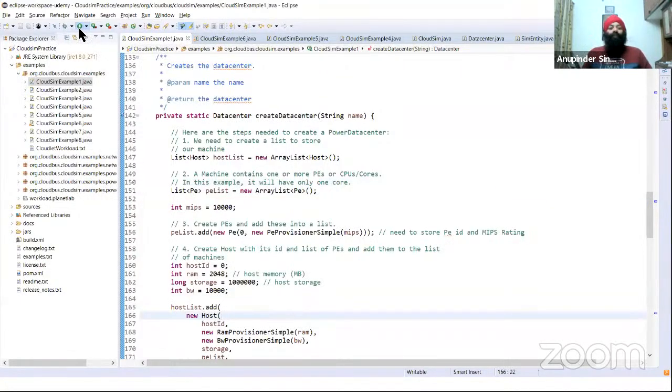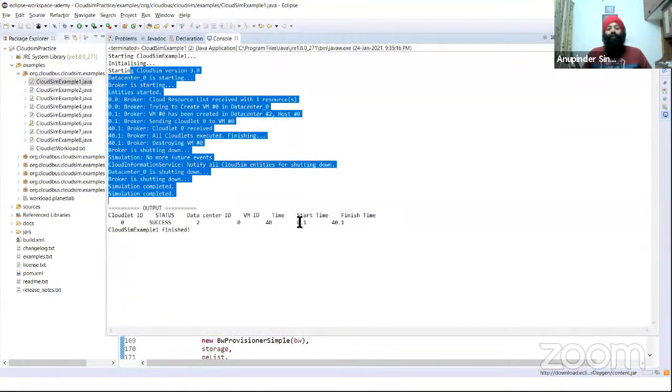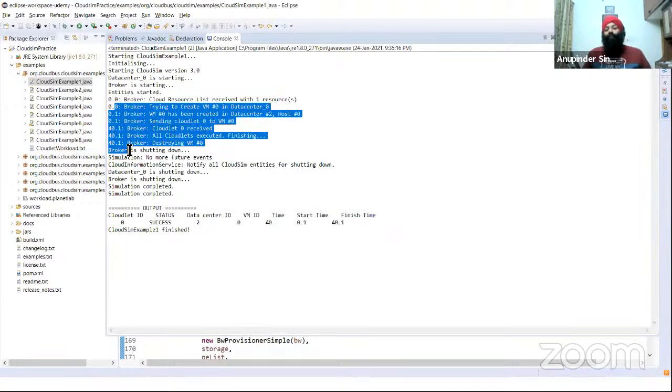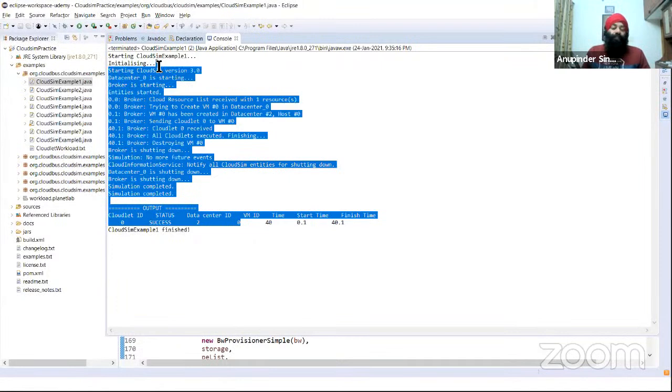Once you do that, you will be able to execute your virtual machine, and your output log will be displayed. Now you can see the time here is 40. Previously it was 400, now it is 40.1. Why did this happen? Because my MIPS has increased. The configuration is now higher in terms of what I am trying to simulate. So this is what you have in terms of your analysis.